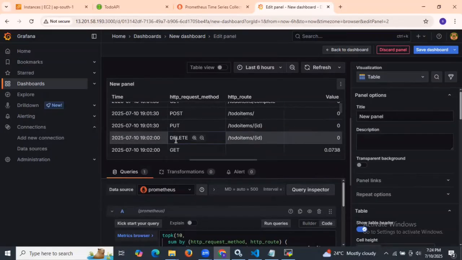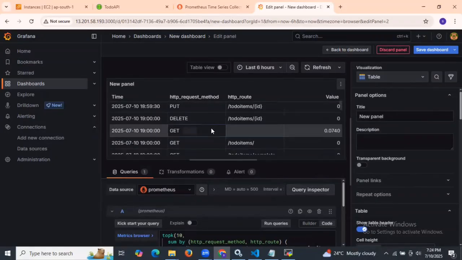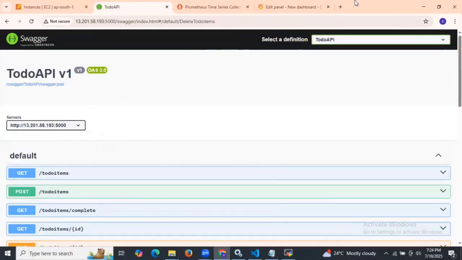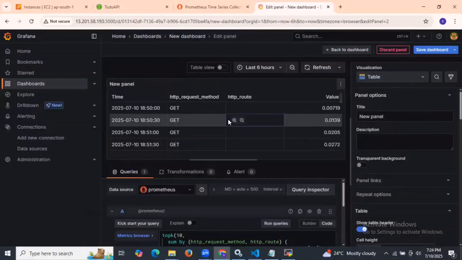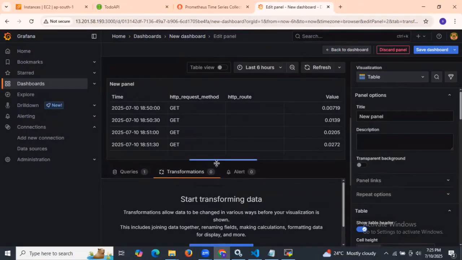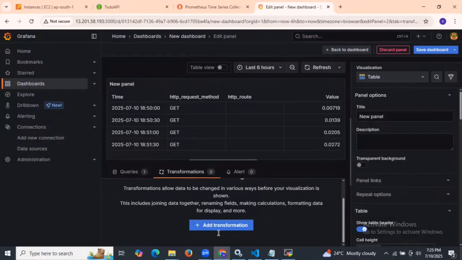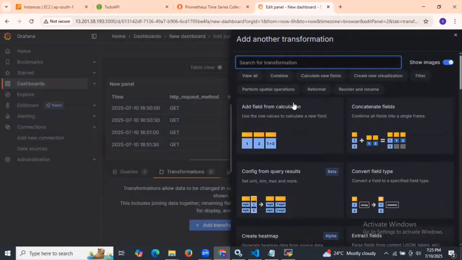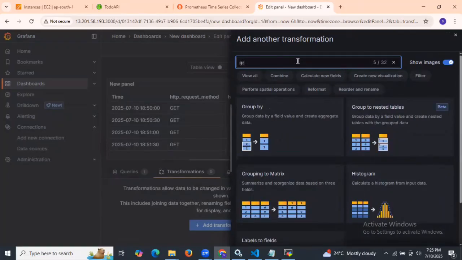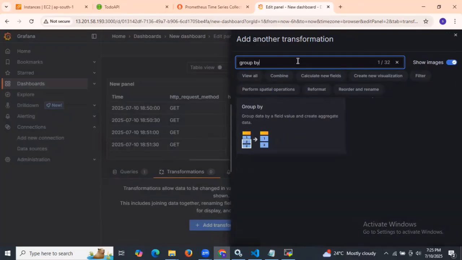You can see delete, put, get in the to-do list, that's the details of it. Now let's scroll down, go to transformation, click on add transformation, and here search group by.